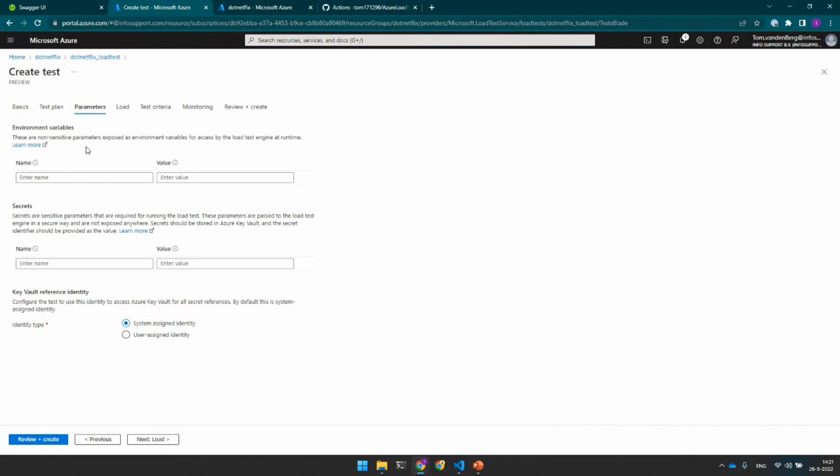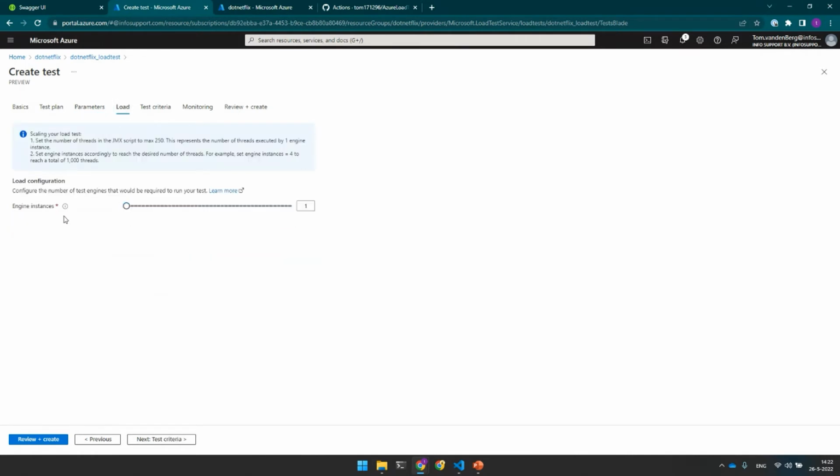Here you have the possibility to configure, to pass some variables into your scripts, like any environment variables or secrets. And as I mentioned, you can even connect your Azure Load Testing to your Azure Key Vault, so you don't have to enter any plain secrets here.